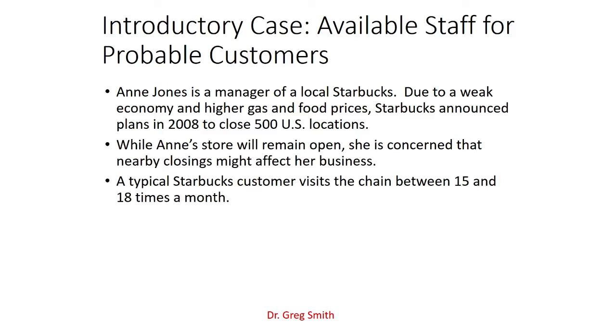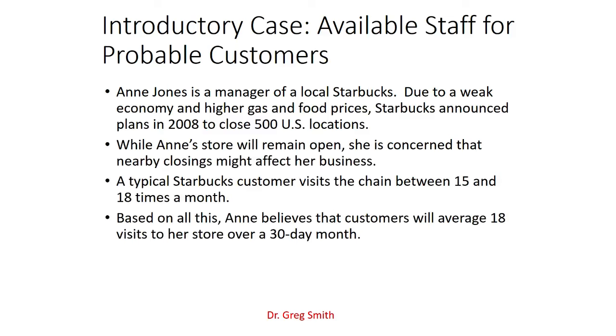So first, just to get a sense of what we're trying to do, say you're a manager of a local Starbucks, or you know, a manager. The economy's weak, with high gas and high food prices. Starbucks in 2008 said they're going to close 500 stores. So this store that you're concerned with is going to remain open, but the manager's concerned that nearby closings might affect her business. Not just Starbucks, but all kinds of businesses shutting down might stop the foot traffic. So she's trying to figure out, how do we staff? What is it going to look like so we don't affect goodwill by being understaffed, but we also don't overstaff and put ourselves in jeopardy of having our store closed?